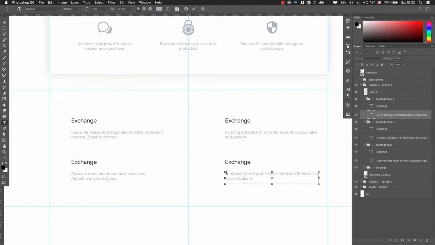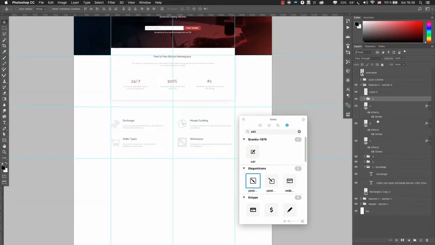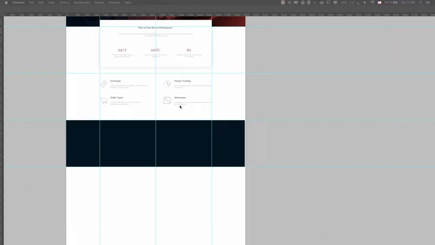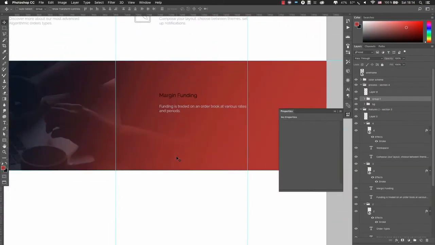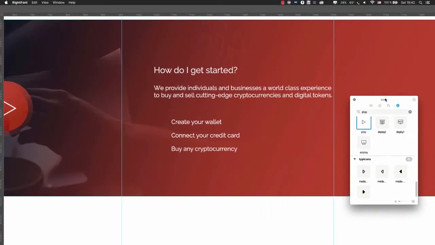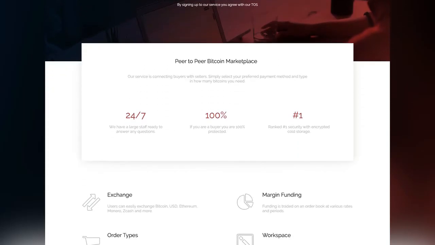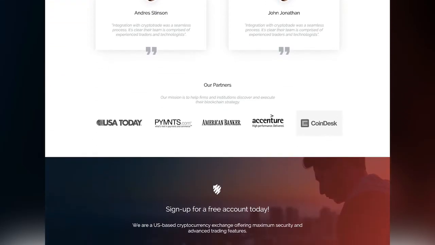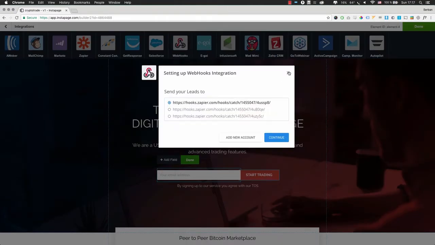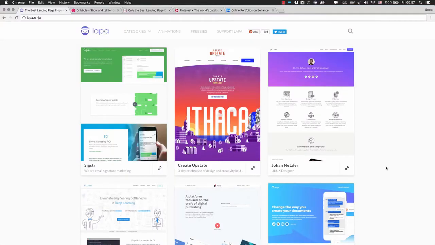By joining this course, you can either follow along and create the same page, or start your own project and build a landing page your business or product needs. Now, in addition to the 1.5 hours of video, you'll receive the fully layered Photoshop file of the landing page created in this course and the Instapage document, which you can upload right away and start using as a template. Now keep in mind that this course is aimed at students that have previously used Photoshop, so if you're ready, let's get started.